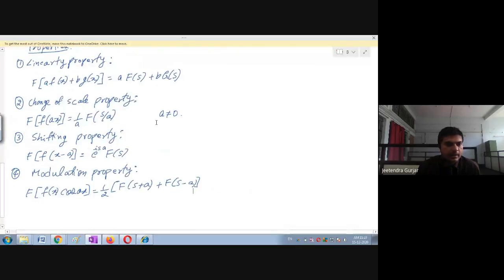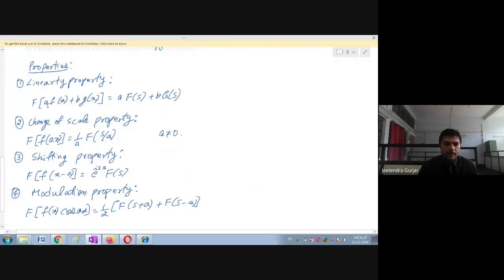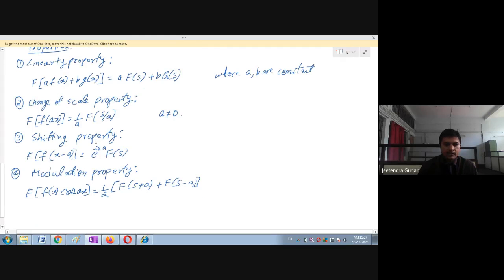I will just read out once again. First one is the linearity property, meaning any value multiplied to the function, we can take outside the function. Suppose 2 is there, 3 is there, where a and b are constants. So constant terms we are going to take outside the function. Next, change of scale property means if you take 1 upon a, then we also divide in this function, that is s divided by a. Shifting property, what it says, f of, this is Fourier transform of the function.